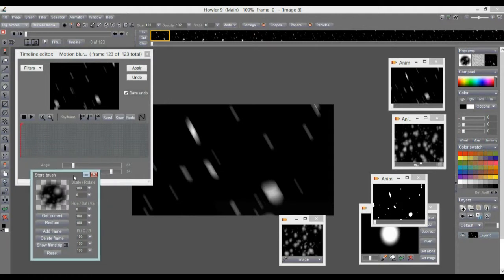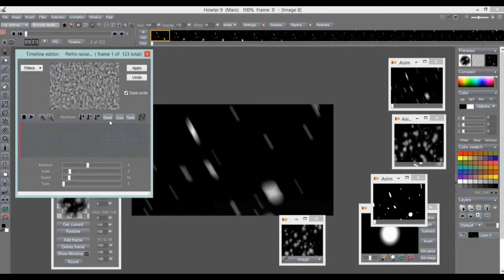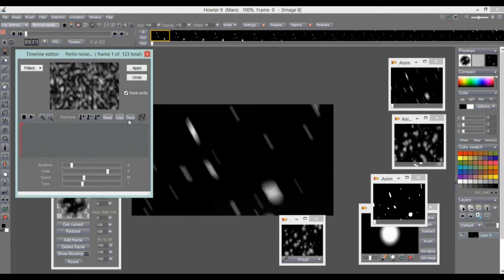So let's say now we wanted to add a few more effects here, perhaps creating a different one, actually doing the Perlin noise, with speed and scale and all these parameters to play with, and in fact even change how much of that.